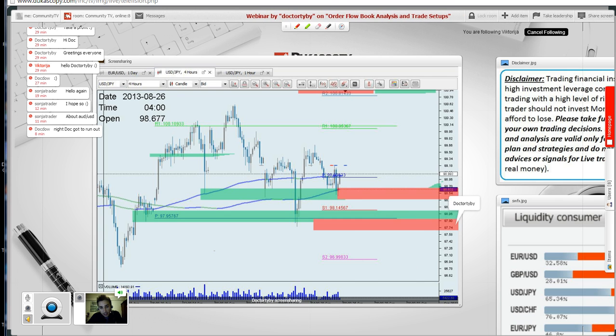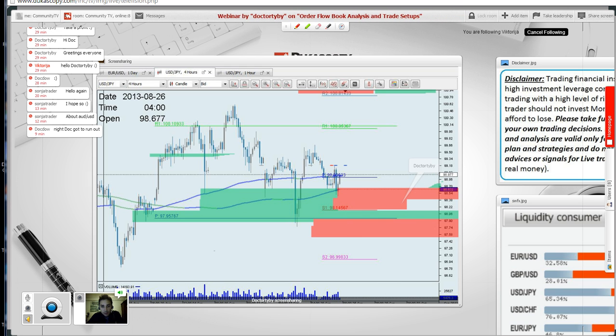But we also have strong stops under 98 and especially around 97.70, 97.50. Strong stops here. As I said, demand is important between 98 and 98.50, but we also have stops there, stops that should provide liquidity for the market price to move lower. But we need to see how it will move lower.